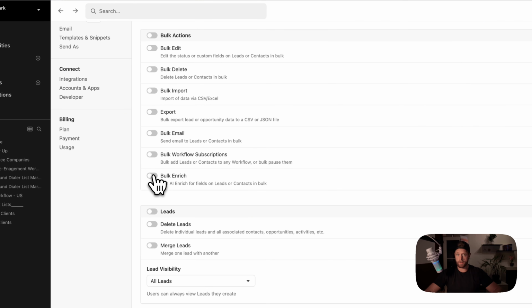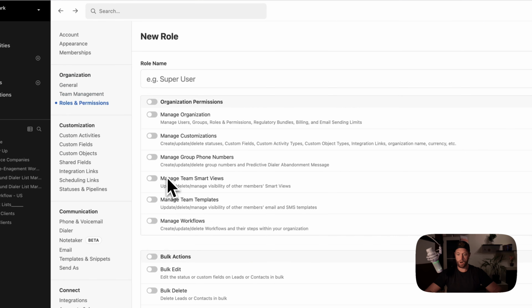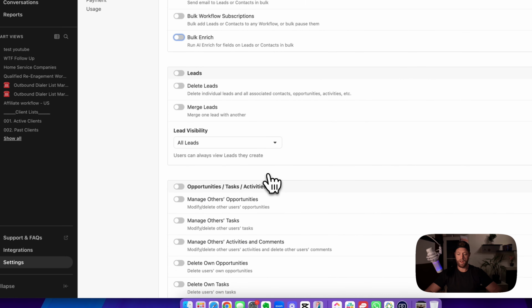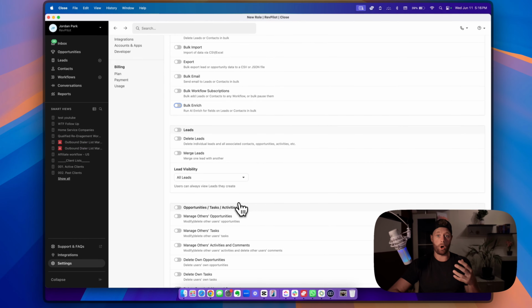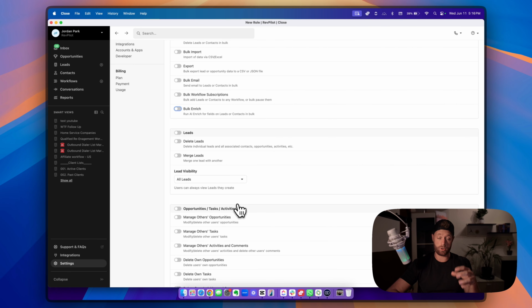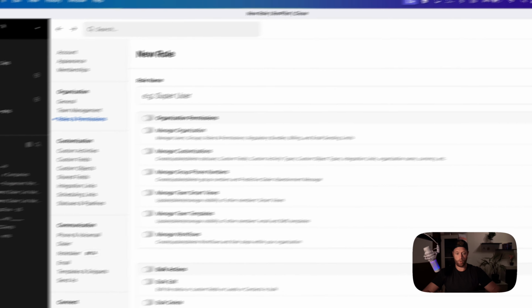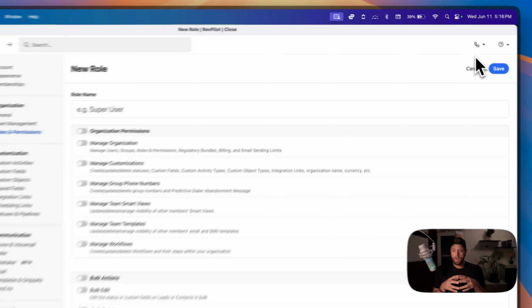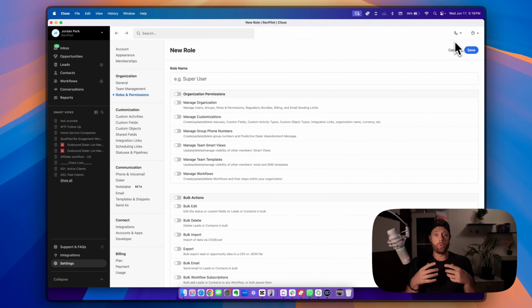You have to make sure that bulk enrich is turned on, and you can assign that to specific users. I would highly recommend making sure that bulk enrich is only on for your CRM manager or your operator, whoever that is, or your sales manager, where they can actually go in and do that for your sales team.